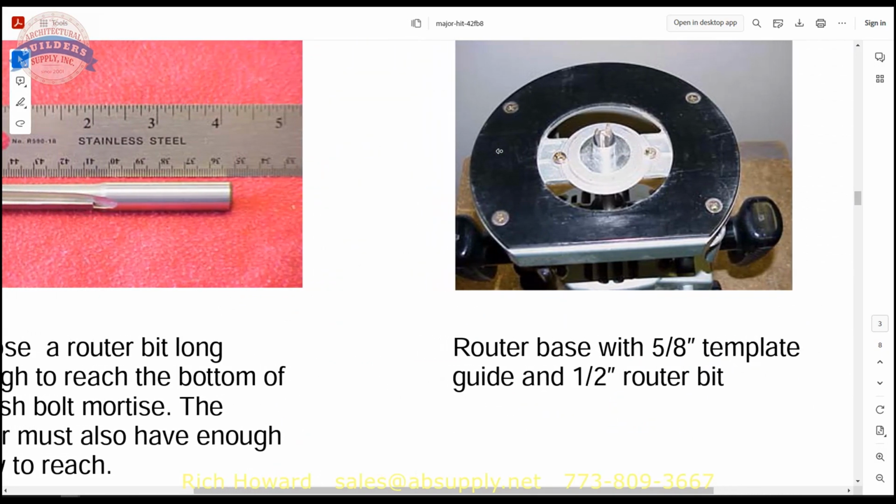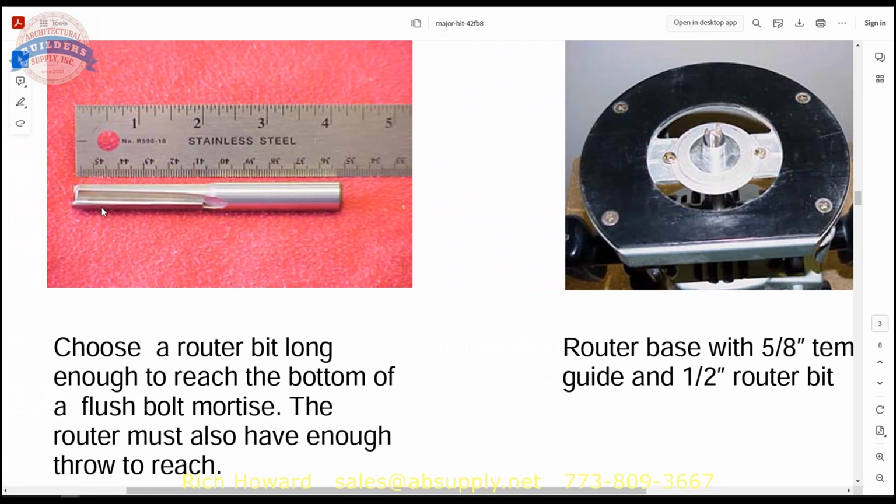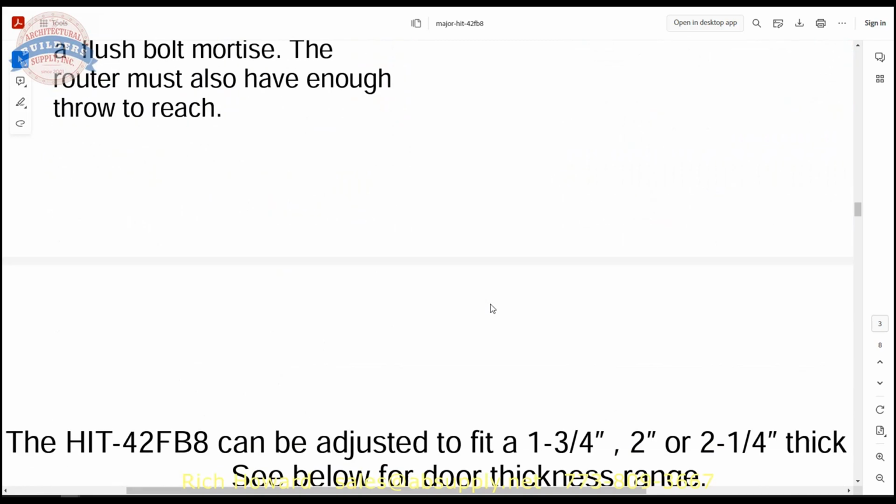That dimension, along with the diameter of the bit that's going through there, this would be a plunge router bit, 2 flute. This is a 2 flute carbide 1/2 inch, 2 9/16 or 3 1/2 inch, whatever. Oh, it's right here. Sorry, 4 inch long router bit. You're going to need a plunge router bit. You're going to need a longer bit, and we'll discuss why. Choose a router bit long enough to reach the bottom of the flush bolt mortise. That's why. The router must also have enough throw to reach, meaning you've got to have a plunge router, a router that you can change the depth by pulling a lever and pushing the unit up and down in relationship to its base. A standard router is not the way to go with this.